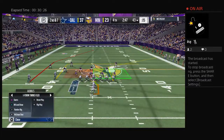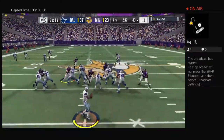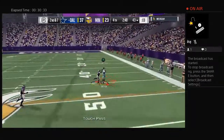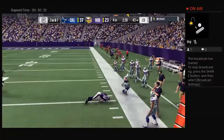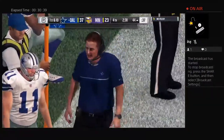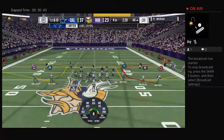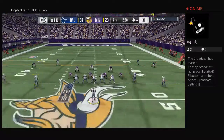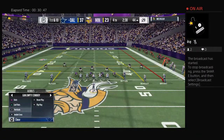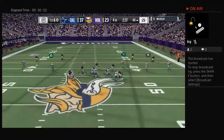And just in general, Charles, on a play like that, how tough is it for the defense to account for a running back essentially being a receiver downfield? It's very difficult, especially if the running back has skills like a receiver, and you're aware of that before the game even begins. So throughout your practice sessions, you're going to want to be aware of him. Where is he lining up? What can he do? What kind of damage can he do to us downfield? And who can match up with him without weakening our overall defense?